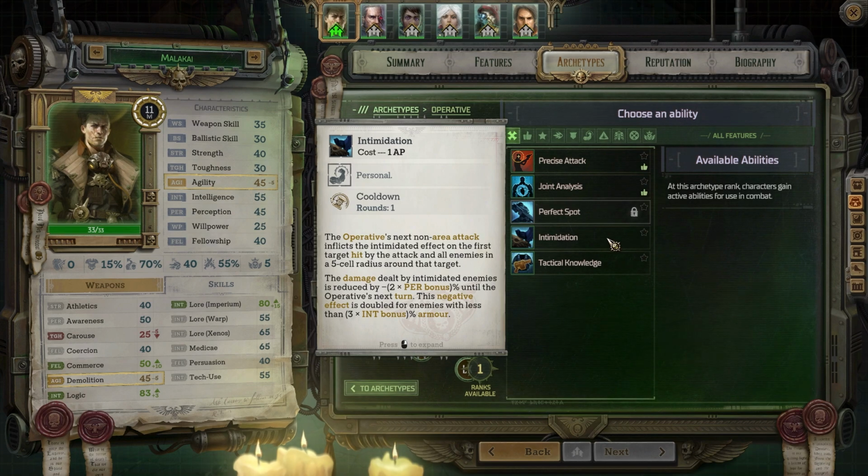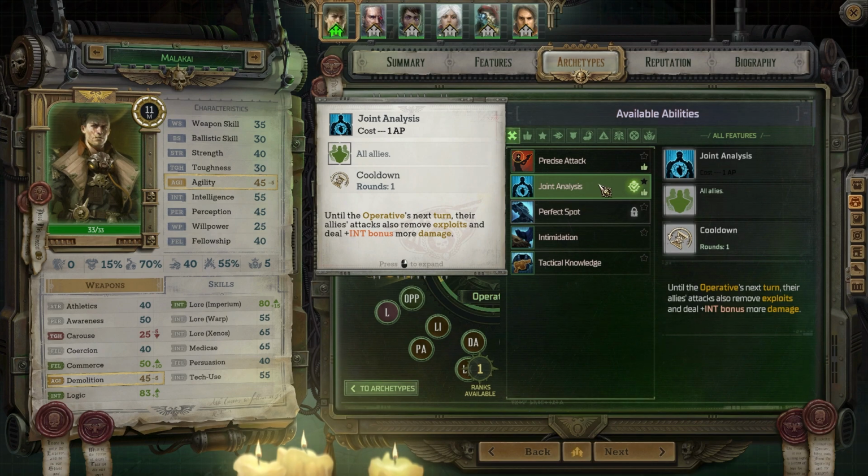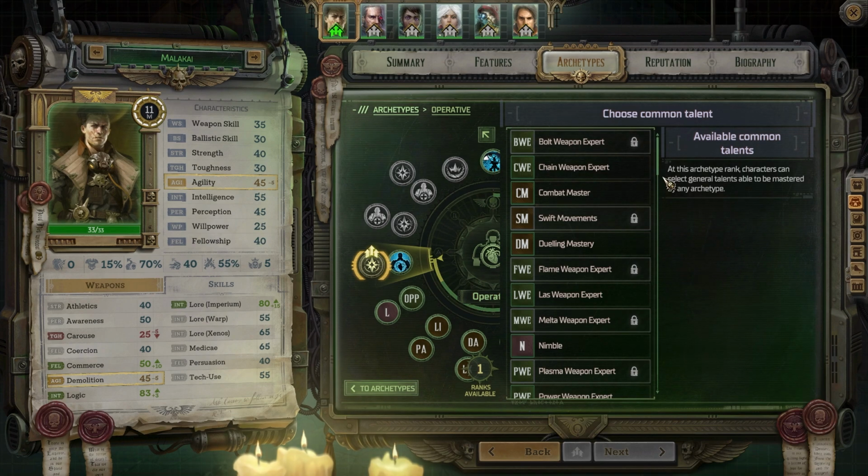Yeah, it is all kind of percentages, although it's 3 times int bonus % armor, so that's 15% armor. So it could be good. I think joint analysis sounds good for us, potentially. Especially if we have more split up fights like we had last time. This allows us to activate this, and then Argenta on the other side of combat can start triggering all the exploits and have extra damage, which would be good on burst as well. Like, plus 5 damage on a burst weapon? Ooh, that's fantastic. And then we get a common talent.